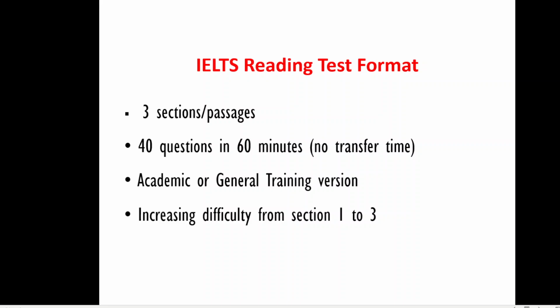Then another thing you should pay attention to is that the difficulty level increases from section 1 to 3. What I mean by that is section 1 is difficult, section 2 is more difficult, and section 3 is most difficult. Do you understand? And if you want to say it the other way, section 2 is simpler, and section 1 is the simplest of the sections.